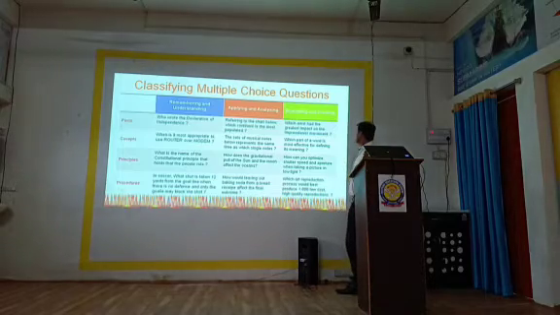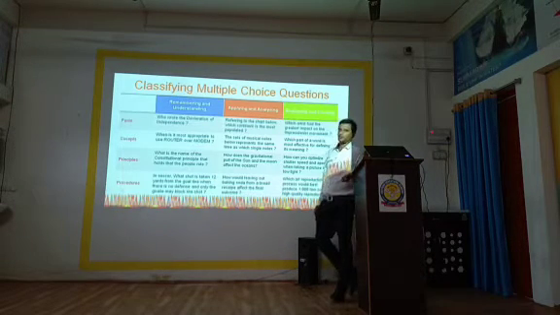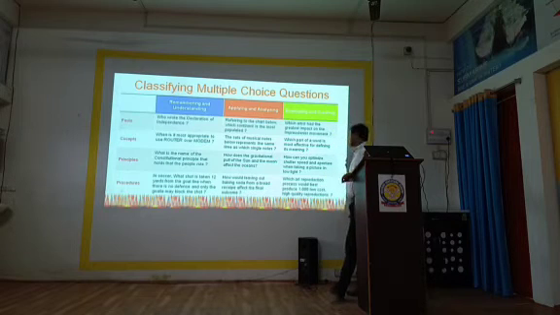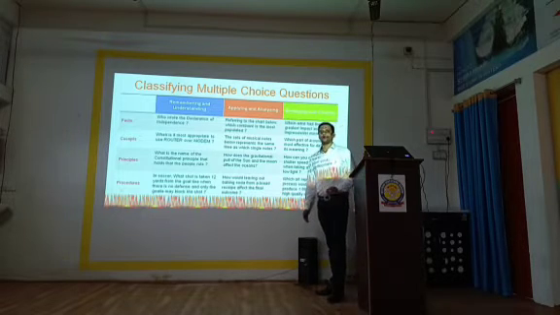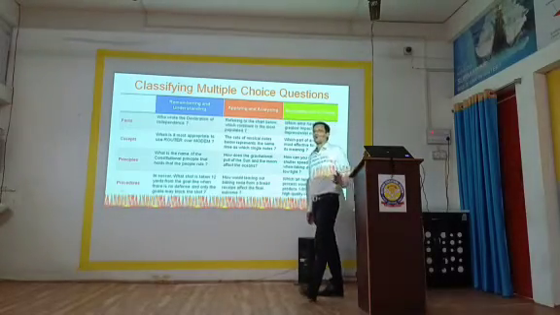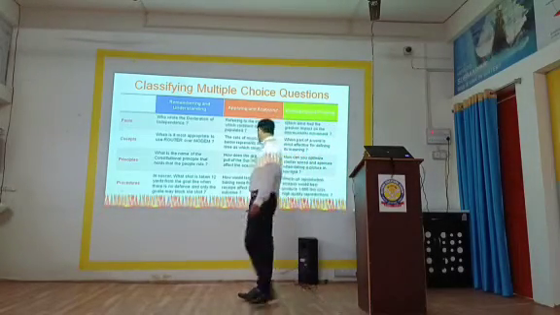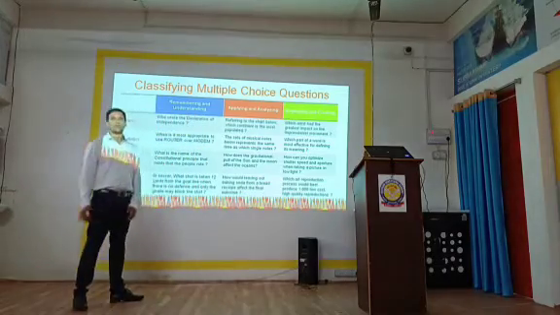Next, evaluation and creating can also come under the concept MCQ. How can you optimize shutter speed and aperture when taking a picture in low light? Okay, so we are evaluating the concept of the principle. How does it work? Speed and aperture when taking a picture in low light.